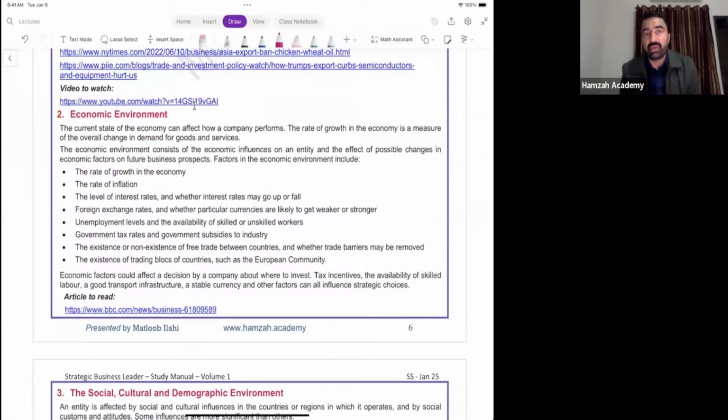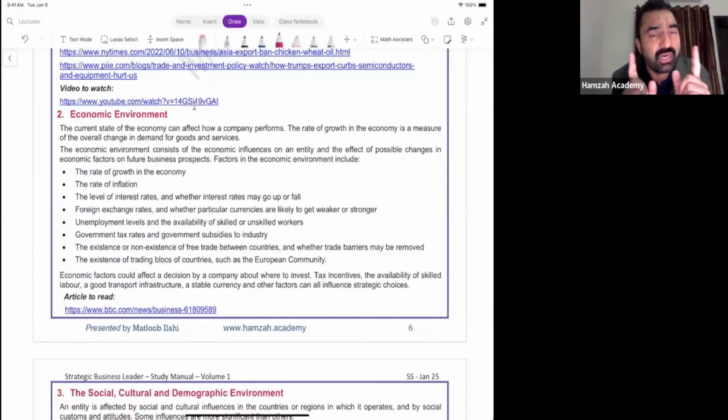Number two is the economic environment. As we know, the economic environment also affects the strategy of the organization. Very simple. Think of when there is inflation, what happens? Prices go up and products become expensive. When there's a recession, what happens? When there is a lack of growth in the economy, when interest rates and the inflation rate are rising, when unemployment levels are rising, when government taxes are changing, all these might have an effect on the business organization in terms of extra cost, extra expenses, more expensive products and services, leading to lower demand for the products of the business. So this affects the strategy of the organization.